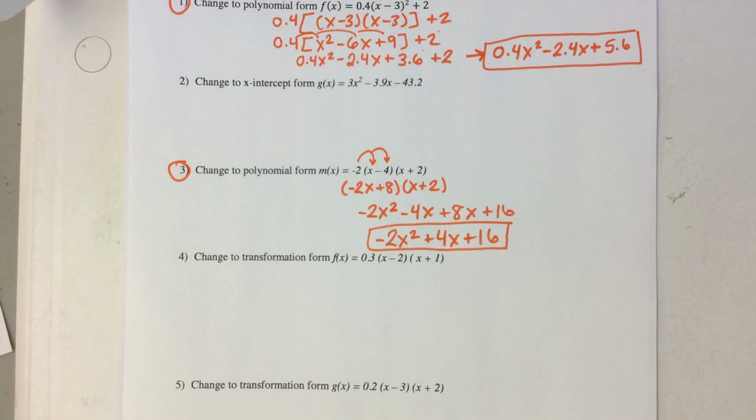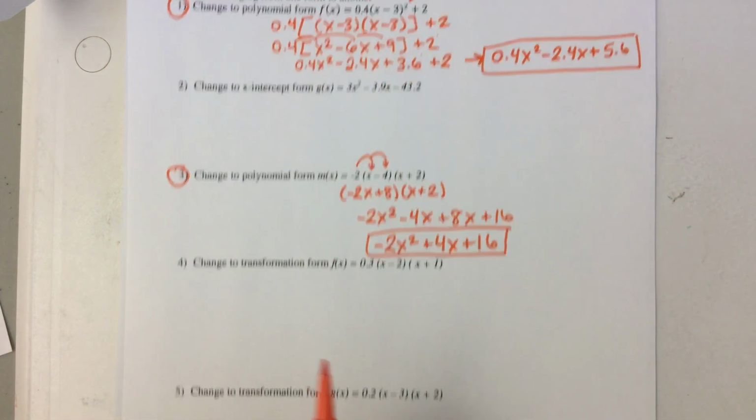For me, I like going into polynomial form the best because it's a lot of skills that we work on all the time. We do foiling and we do distributing and we combine like terms and we put things in standard form. So when it's asking you to go to that polynomial form, at least my gut instinct is that you're going to have absolutely no problem. You're just going to go for it.